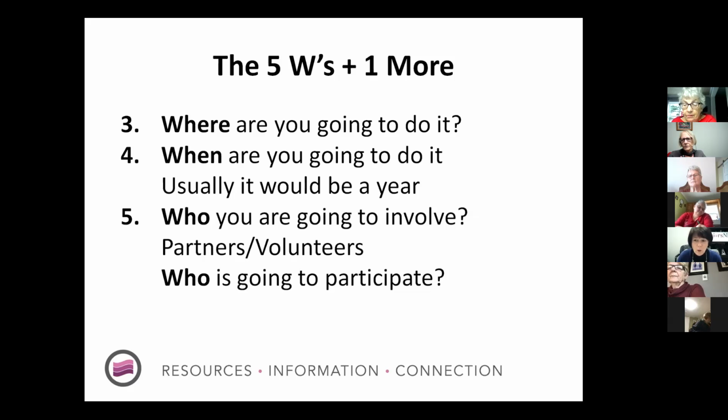They can give you an estimate of what it is in terms of technology, computer usage. And then, of course, if you have 5 or 6 students that are giving 1 or 2 hours at a time, you can put a dollar figure on that, and we'll talk about that later. And you can also talk about your own volunteers in your club. Maybe you have some people who are retired teachers, retired bankers, people who've been volunteering all their life and know it inside out, and know a lot of people that are connected. You might have members who are really tech savvy that would be able to offer opportunities. Maybe you have a retired nurse that would be only too happy to present on healthy aging and connect with other nurses in their community to provide information. So you can seek out those that will match with what it is that you want to do.